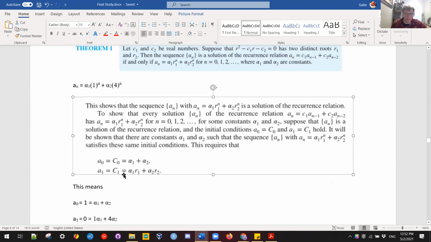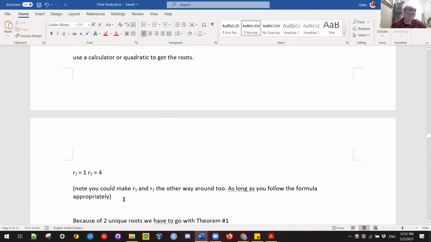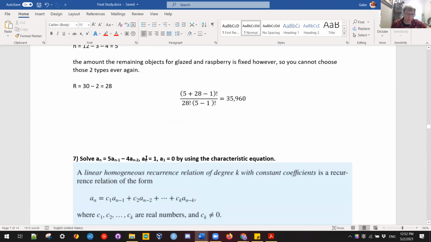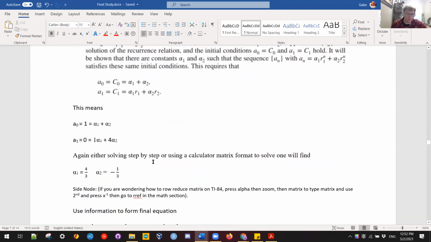So a lot of equations, a lot of memorizing stuff. Not memorizing because it's open book, but a lot of looking back and seeing what the equations are. And you'll see that A0 and A1 equal this stuff, which is what we're looking for, and that is alpha1 plus alpha2, and so on. So if we go back up, they gave us A1 and A0. And with that, we can just set up our equations from the book and solve for alpha. Once again, that would be kind of tedious.